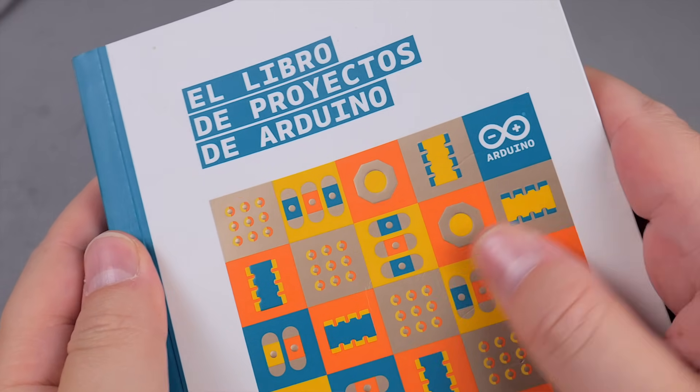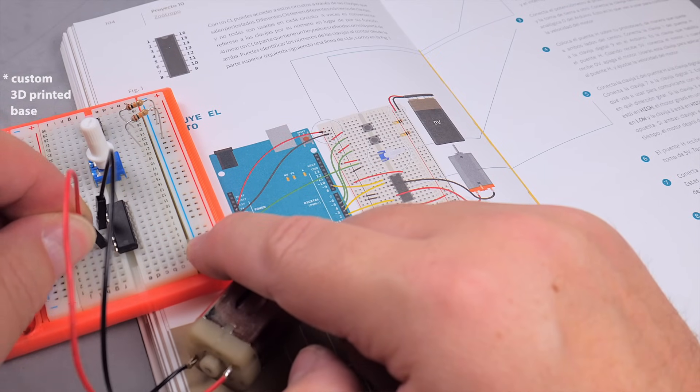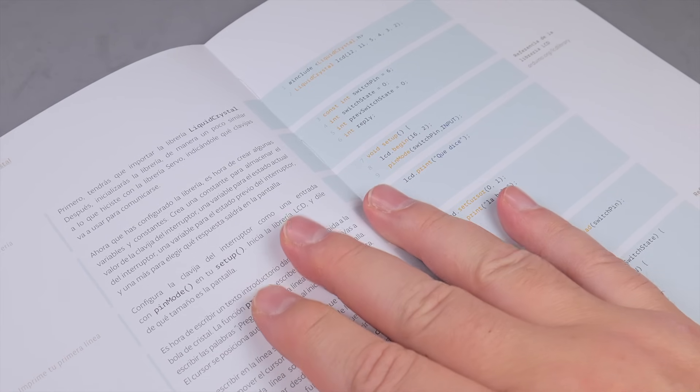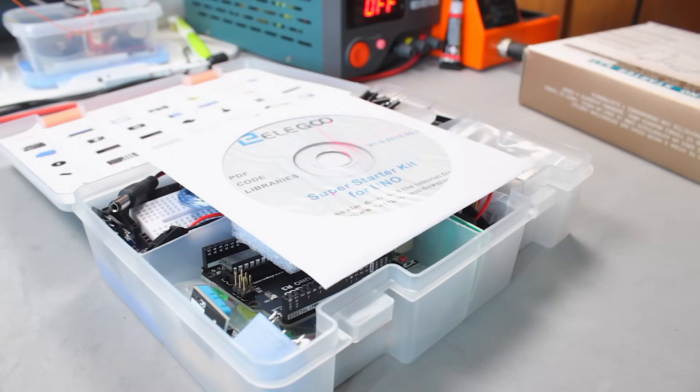The biggest advantage of the official Arduino kit is the book — and I'm not just talking about it being a physical paper book, which I love. The text is really well written, the graphics are very clear, and it makes it so much easier to look side by side and avoid mistakes. The programming is super well explained and the entire code is covered in detail. I really like the Elegoo products and their kits are loaded with cool components and modules. If you already have some electronics and programming knowledge, these kits are great. Maybe you already have a project in mind and this kit brings most, if not everything, you need to jump right on it with a great price. The official Arduino kit is pricey, but if you look at it as an educational product, it is very well made. The book is great and the whole thing feels premium — not just a box with stuff. It makes a great present.